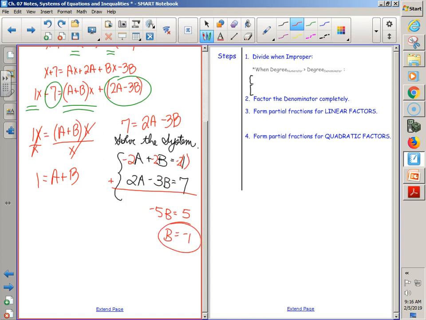Once we get one variable, what can we always do? Back substitute. You can go here or here or here or, let's go here. So plugging in, if that's negative 1, I have 1 equals a minus 1, so a equals 2. Am I done? Nope. Because what was the point?